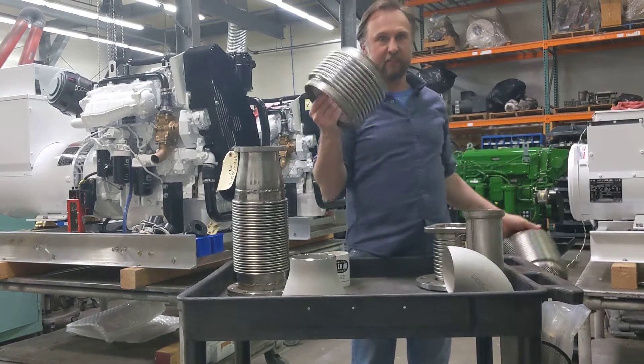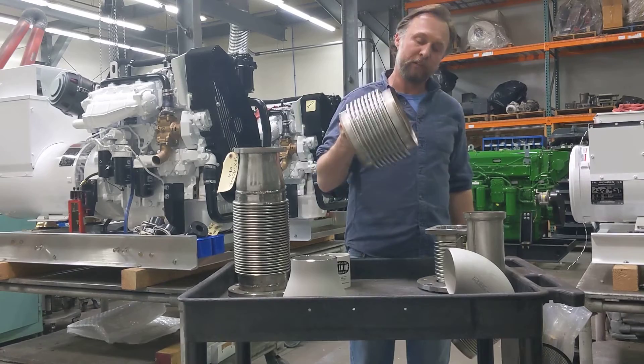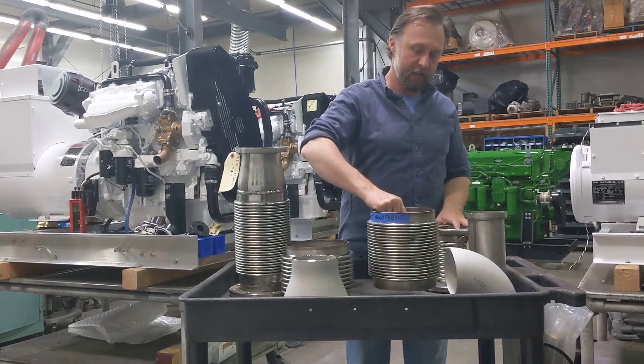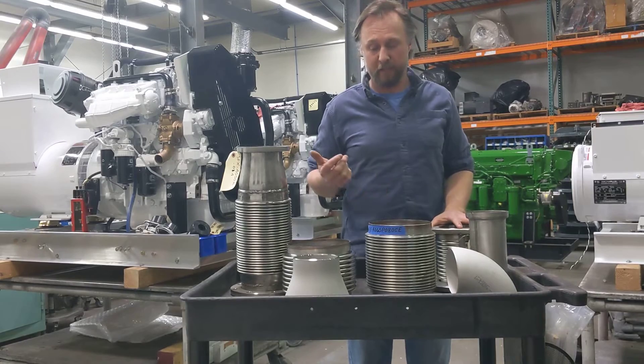As you can see, this is a six inch pipe flex. That thing's got an overall length of like six inches. We do them all the way down to four and up to 12 inches long. So depending on the length of run, how much vibration you're going to have, how much thermal expansion from pipes growing or shrinking — it kind of varies. But that's what we're here for, to help you figure out what you need.